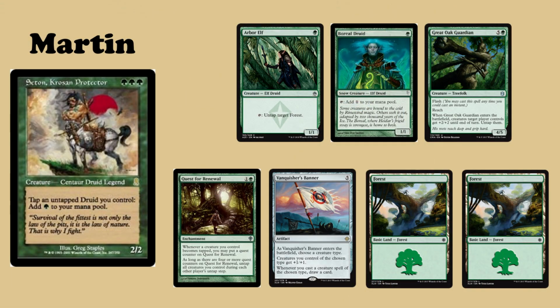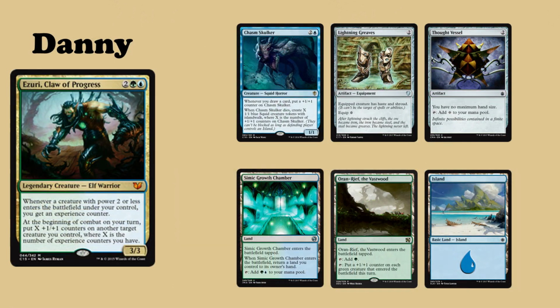My commander is Seton, Crozen Protector. I keep an opening hand of Arbor Elf, Boreal Druid, Great Oak Guardian, Quest for Renewal, Vanquisher's Banner, and 2 forests. Danny's commander is Ezuri, Claw of Progress.